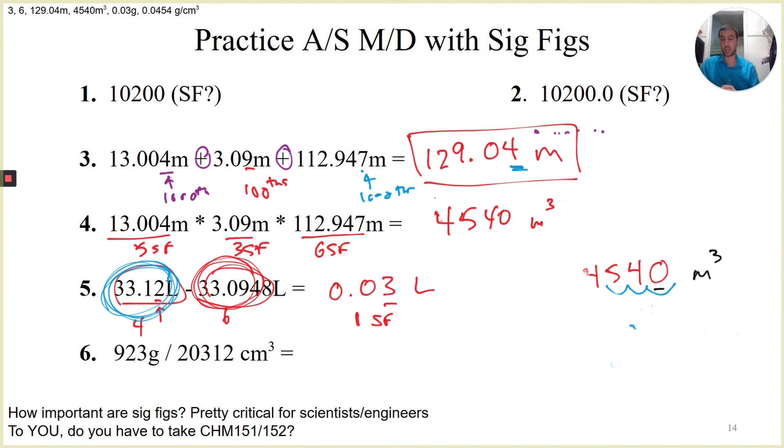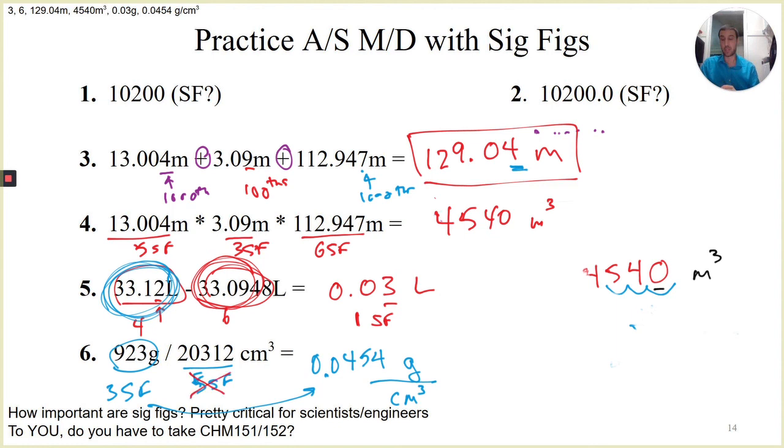The last one is just a division. I don't remember this one having any particularly weird oddities with the calculation, but I could be wrong. 0.0454. The part that one's there for is just like the multiplication. The units don't disappear. We would have grams over centimeters cubed. Right? And that ends up being our answer. As far as significant digits, it is division, 3 sig figs. That ties to our 3 sig figs in our number as opposed to the 5 sig figs there. Okay?